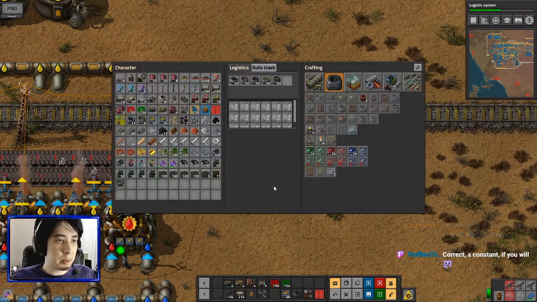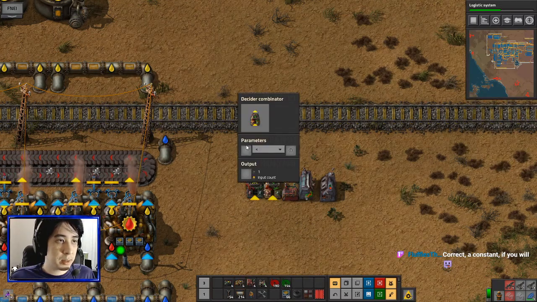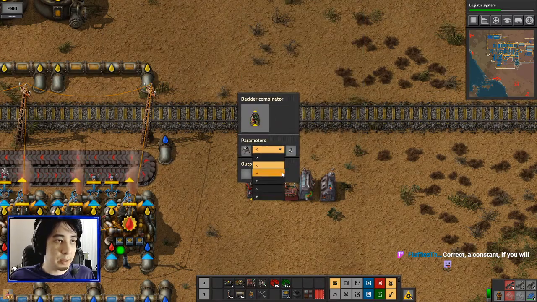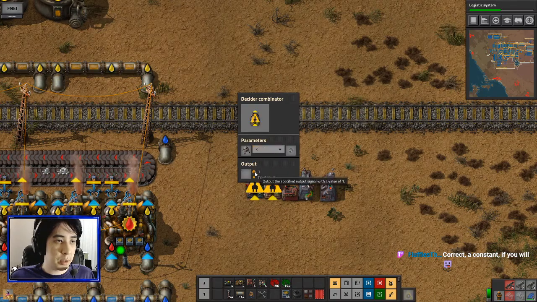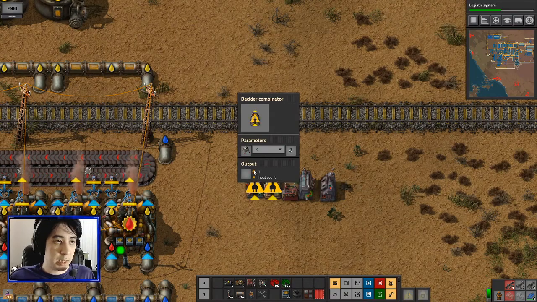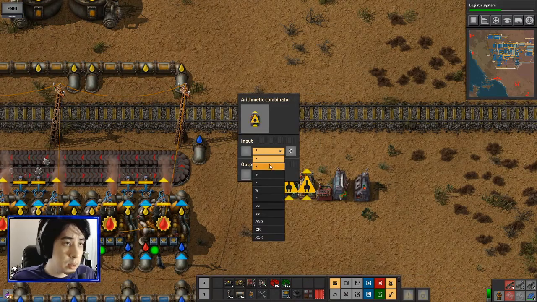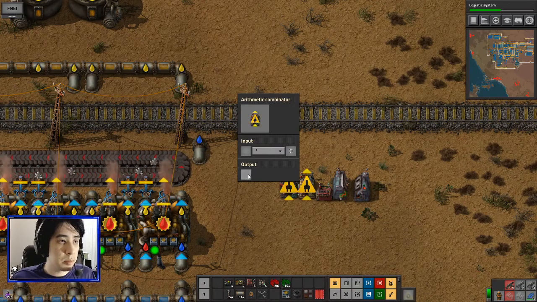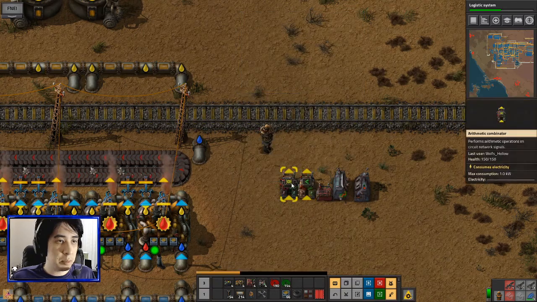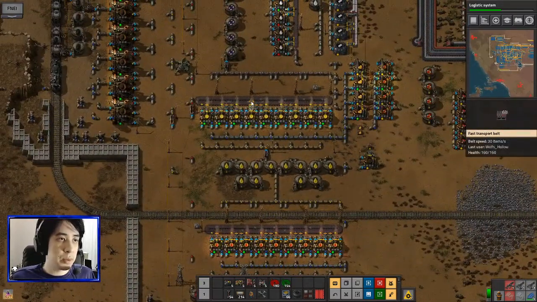So we have a decider combinator. Compares circuit network signals. So I guess it takes a signal from another circuit and it says, hey, if blank is any of these, then output whatever you're getting or output 1. And then the arithmetic compares things and then outputs whatever you want to output, I guess. Okay. So I'm just a little confused on what you can use this on.